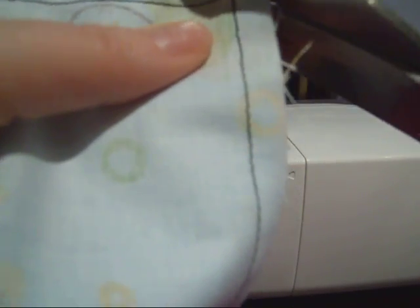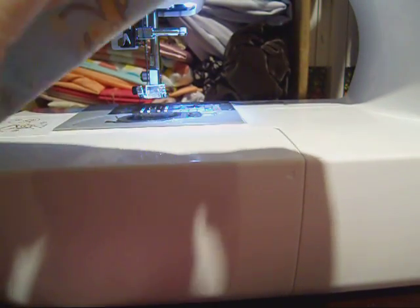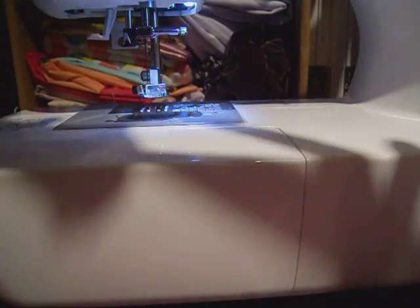Cut your thread off, cut your corners. And then you're going to take this, you're going to turn it inside out. Now, cutting the corners makes it easier for when you flip it inside out for the corners to kind of easily form instead of having that extra fabric in them. Now, often I take the end of my scissors and just push them on up and through.